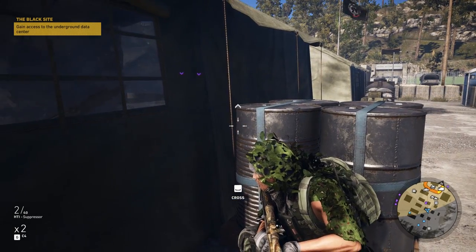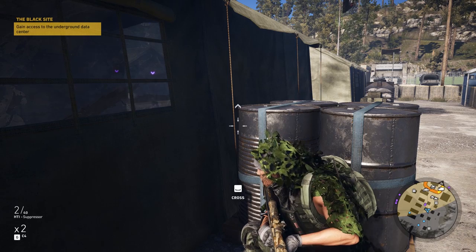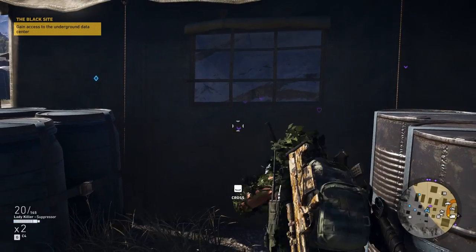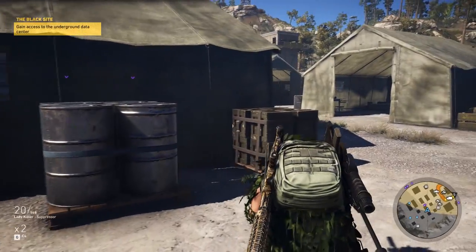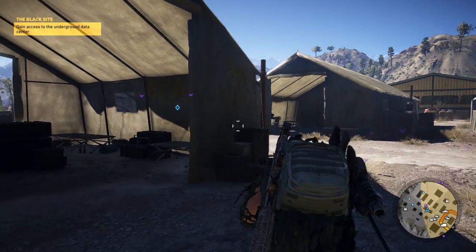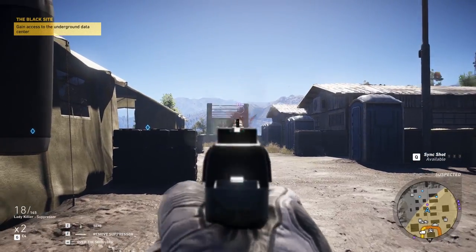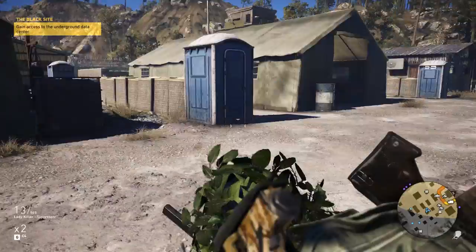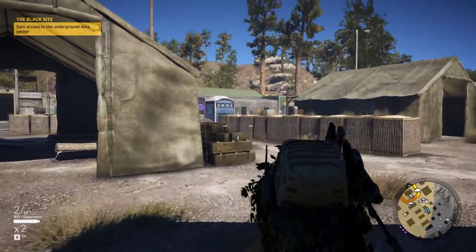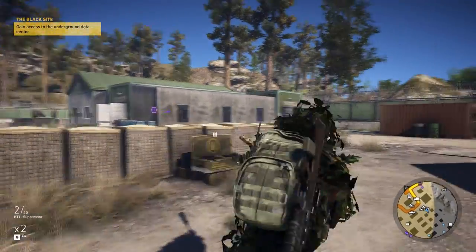Come on, just pass. Pass, pass, pass. In fact, I think it might be better to target them. Switch to pistol. We're sneaking up on them. Got both of them. That's perfect. Right, switch to sniper. And there is one guy somewhere over here that we need to take out.